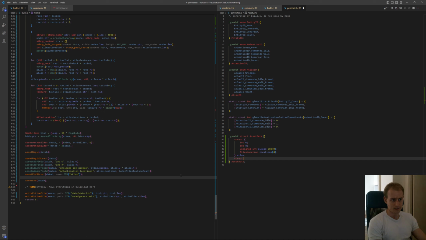Struct, like animations array, and then this is gonna have a number, like how many animations we have. 3. And this is gonna have, no, actually, no. Animations, and this is gonna have like F32 durations, and then however many, like 4.